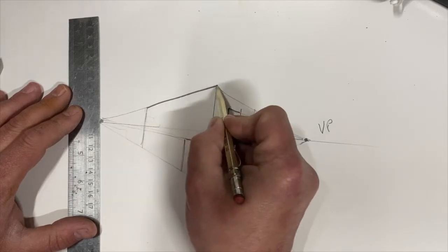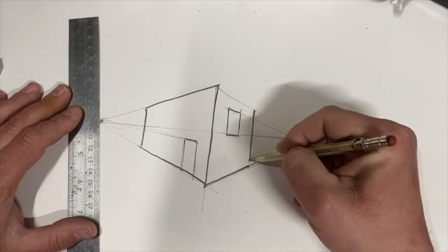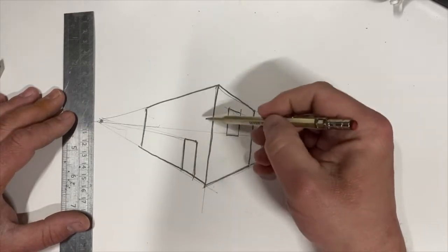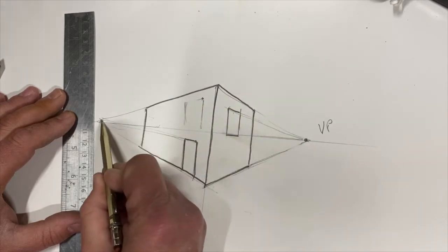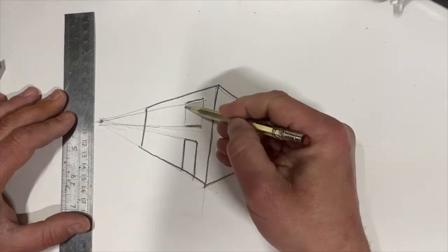Mark that in. See? Got darker lines now on the lines that we want to keep, so we can see what we're doing. Look how easy that is. We've done a door and a window so quickly, just by using two points and a horizon line. So here we go. We're going to do a window up here. That point, back to the vanishing point, and the bottom as well, back to the vanishing point. There we go. And all the other lines are straight.